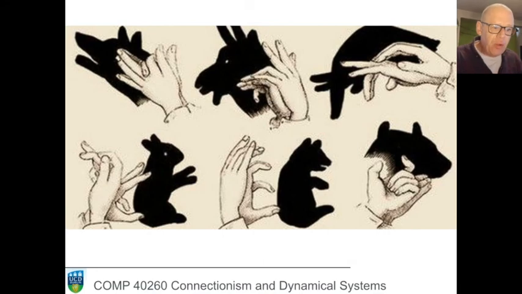This is an old idea. You know how to make shadow figures. In shadow figures, what you're doing is making a 3-dimensional shape with your hands, and projecting it down to 2 dimensions, in this case to make fanciful animal shapes. But in shadow projections, of course, we're interested in making funny shapes. Here what we're interested in doing is finding the right projection that will allow us to recover the elements that were obvious in the 3-dimensional case. So these projections lose a lot of details about the hand, for obvious reasons. We'll be looking to develop compressions, reductions in dimension that leave intact important distinctions in the data set.